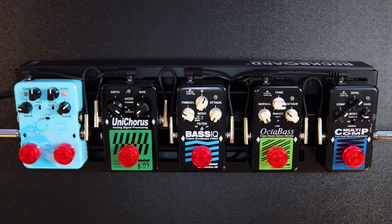So as I mentioned, there are a number of different pedals that can do this job. If you mainly play direct, so you don't use an amp or an amp simulator, probably the best bet is to go for a dedicated bass guitar preamp pedal. A preamp pedal is going to give you very similar controls on the pedal to what you might find on an amplifier, just in a smaller, more pedalboard friendly size.